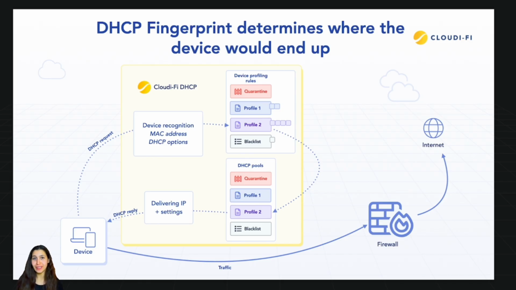This approach is based on confidence and not assumptions. Devices are evaluated based on what they can prove about themselves: behavior, brand, system, not just a MAC address. High-confidence devices are trusted immediately. Low-confidence devices are isolated, and unknown devices are contained until reviewed. And this is how trust becomes a sliding scale and not a binary decision.